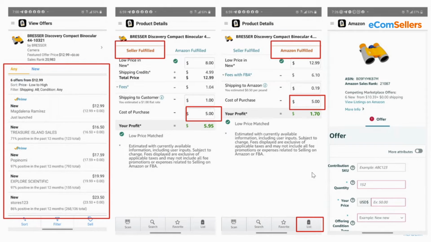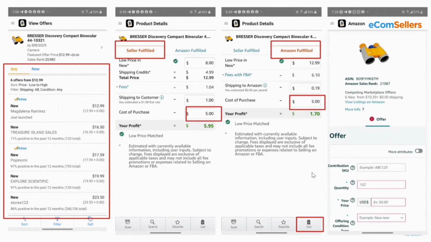The other thing is, as you scroll down on this page after you've clicked on list, you have the ability to click on more attributes, which means it's going to open up some other fields that are available for you to add information to on Amazon. You can decide whether or not you feel like you need more fields or if what they provide is sufficient. What they're going to provide you is a field for you to type in your SKU, a field for you to put your quantity, a field for you to put your price, and a field for you to put the condition. Those are the main things that Amazon cares about at this point when you're adding the inventory.